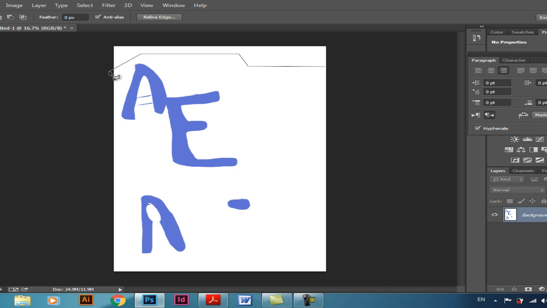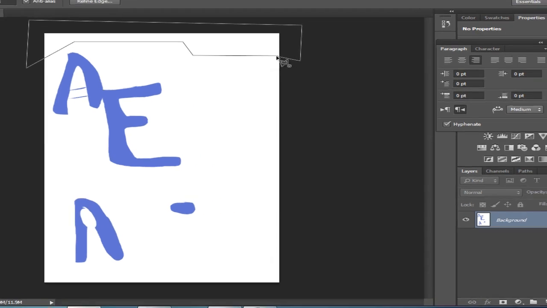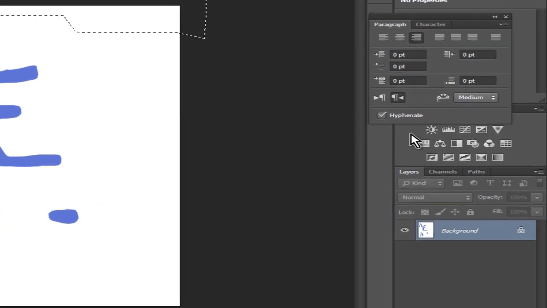Then choose, for example, all of this, double click, it will close the points directly, and then start to draw, then remove the selection.